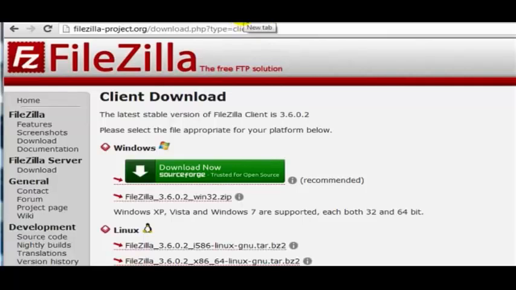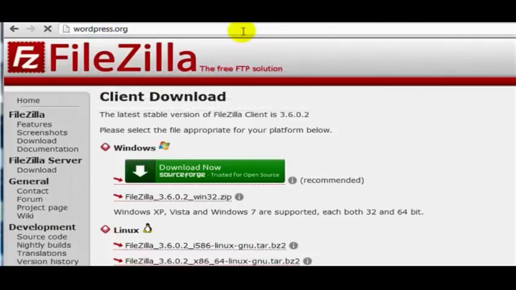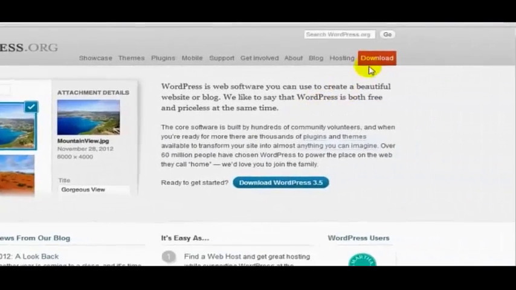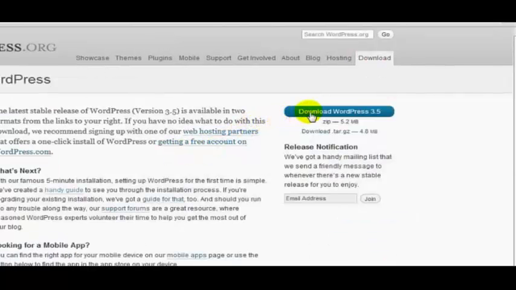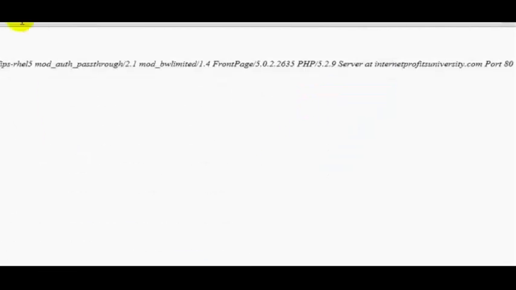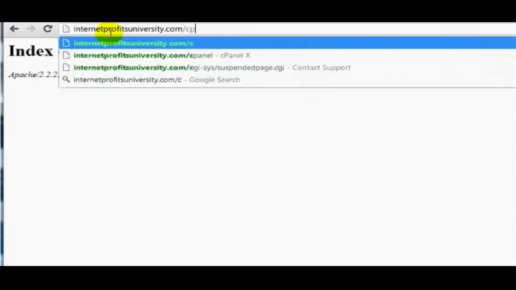Next, you're going to need to have the WordPress files. To do that, simply go to wordpress.org, and at the very top you're going to see download WordPress. Simply download WordPress to your computer, and then next you need to access your web hosting panel. So that's usually, if you're using CPanel or any other web hosting panel, simply log into it.